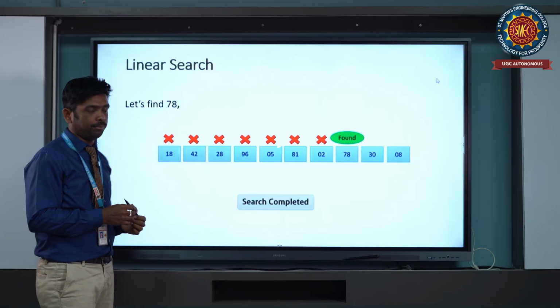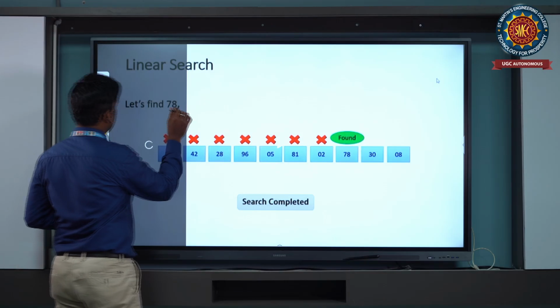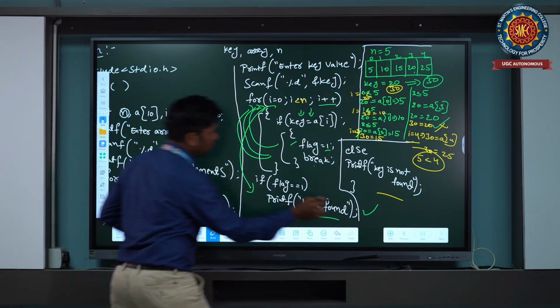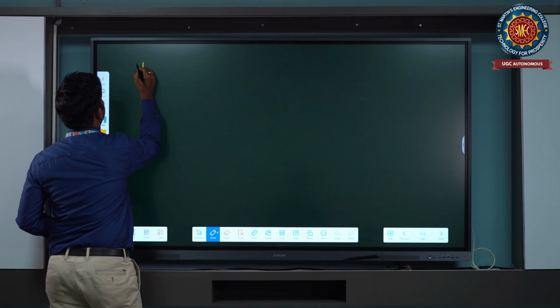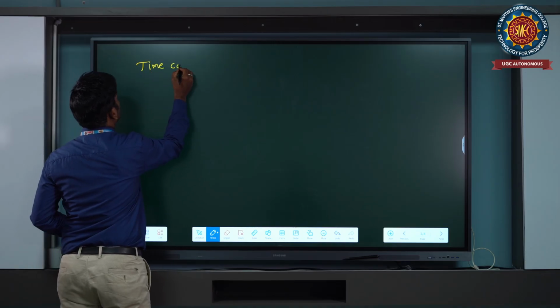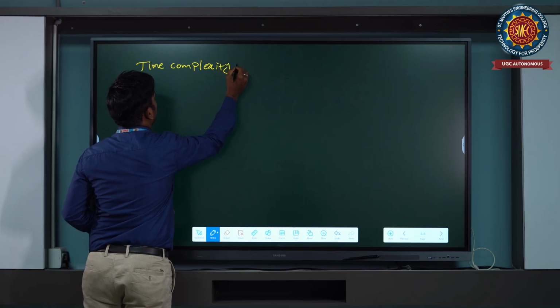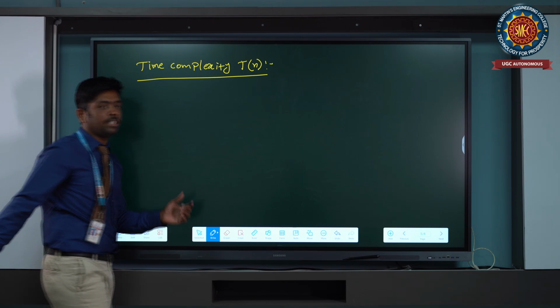Time complexity, which is denoted by T(n). What does time complexity mean?